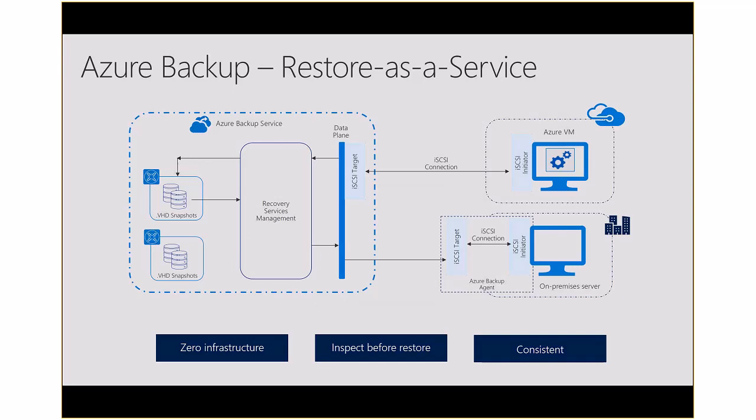And then we get to the important part. What happens when we need to restore? In many cases, whether they're restoring VMs in the cloud or restoring VMs on premises, there are mechanisms by which we can pull that data back. With an Azure-based VM, we can just recover that VM to an explicit state. For on-prem, we can actually even recover those to new Azure VMs and attach the media just like it was on premises. So now you're not even bound by your data center or where it was in Azure. You really have the ability of taking this from anywhere to the cloud in the event of something that you can't recover in your data center.